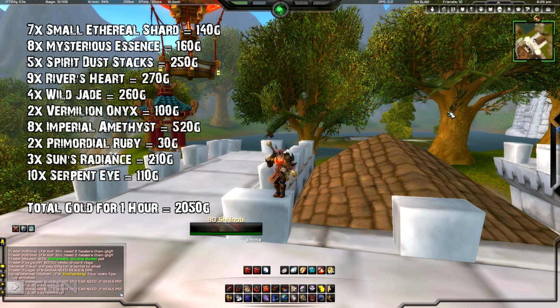And that gives you a grand total of 2,050 gold, just about almost 2,100 gold. Now remember, this is me selling this stuff on the weekend. Theoretically, this stuff could sell for double the price during the weekday because there's less of it on the auction house. Plus, I'm on Darkspear, so there is a lot of stuff in the auction house, a lot of competitors, a lot of undercutting going on.